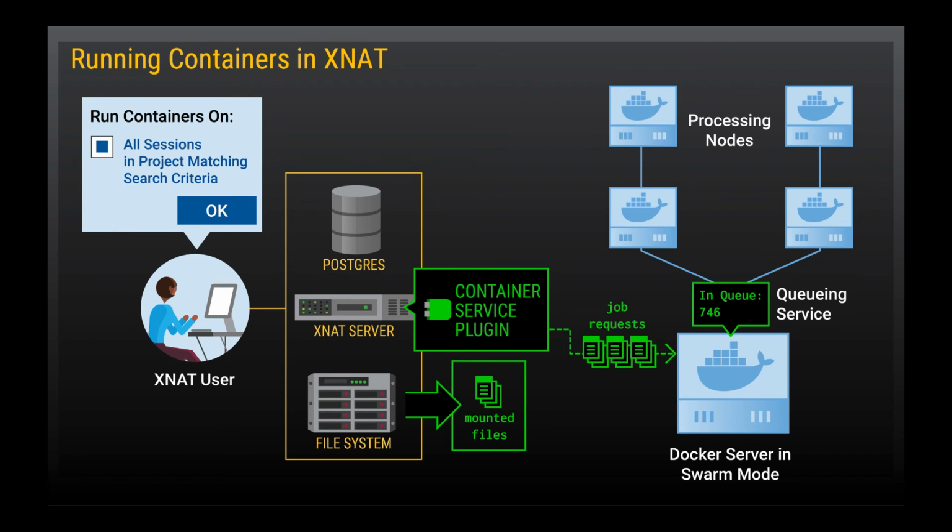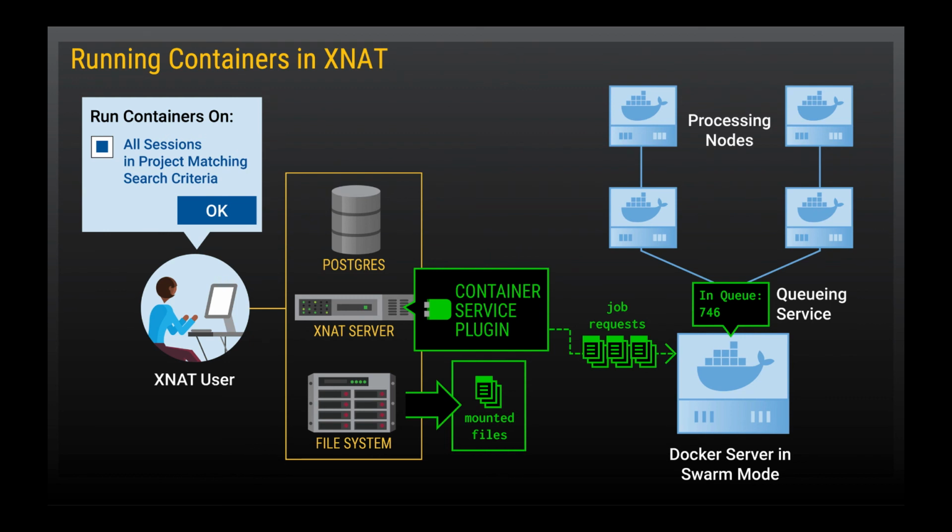Where things really start to get fun is when you start thinking about batching operations and running them in bulk. Because running a process on 1 or 2 scans at a time is fine, but it's obviously a lot more powerful if you can take that same process, batch it up, and run it on every bit of data in your project, or every scan that matches certain search criteria. Now, in order to handle this, you need a different kind of processing output on the right side of our diagram. A simple server would choke on a request like that.